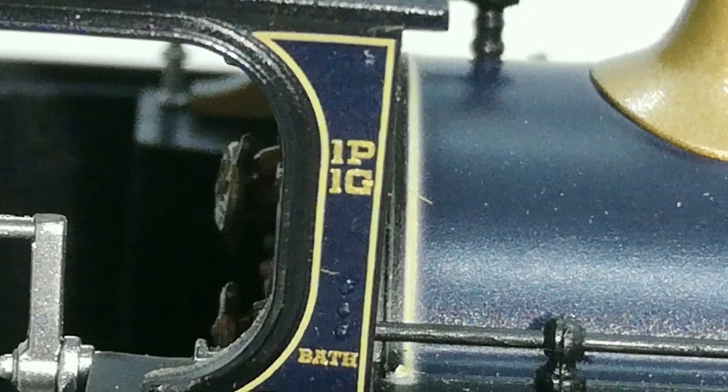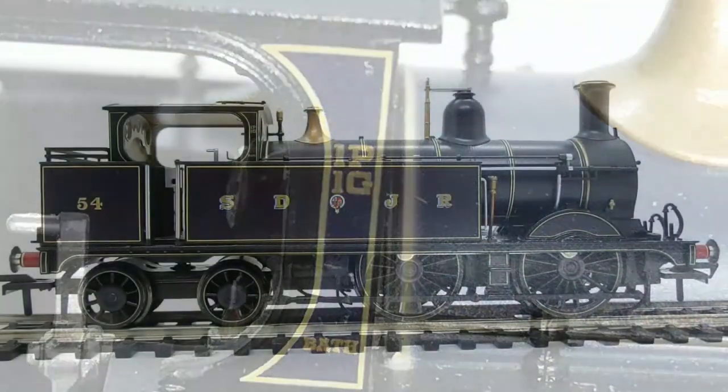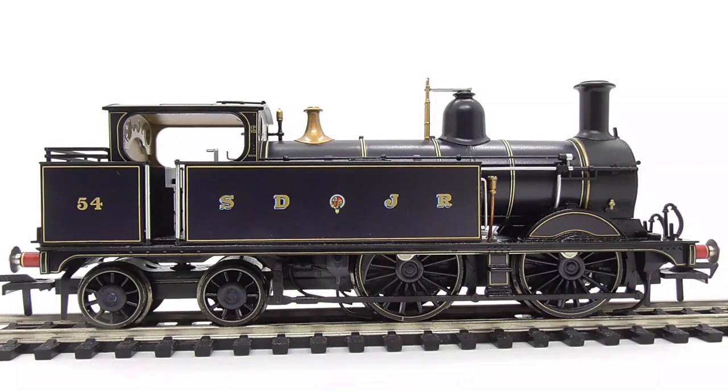It is a 1P and a 0-6-0, I believe that's correct. The lining is everywhere, it's a spotless locomotive. And we do have separately applied coal bunker rails as well near the back of the locomotive.